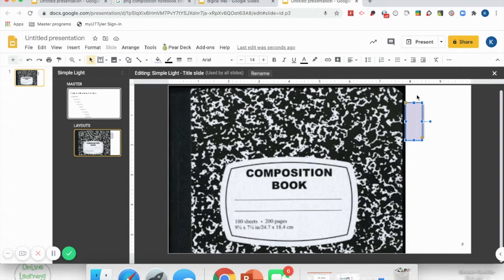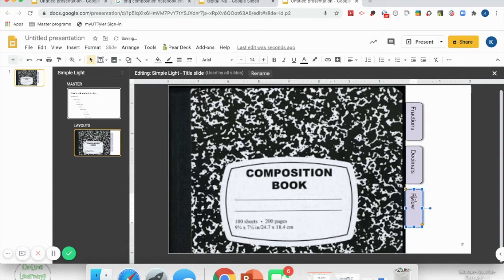So Control C, click on your screen, then Control V, paste it. So I'm just pasting it so I know that they are all the same size. So now we have our tabs. And we can label our tabs. So let's say I'm doing this section over fractions, this section over decimals, and this section is my review.